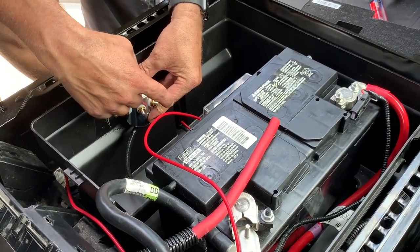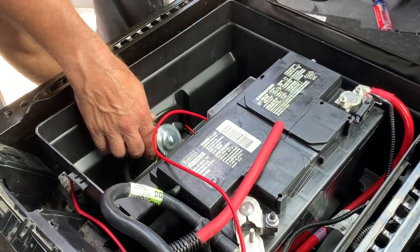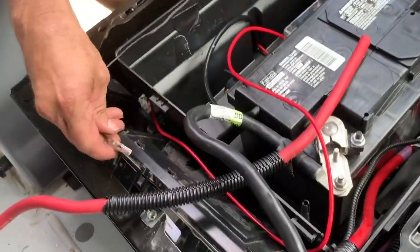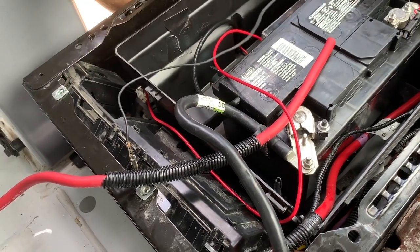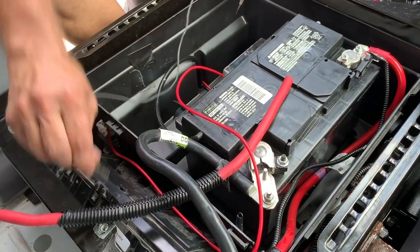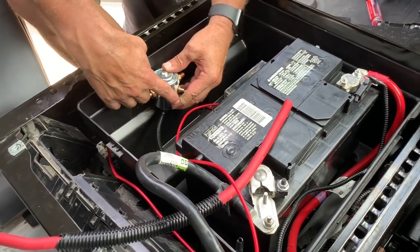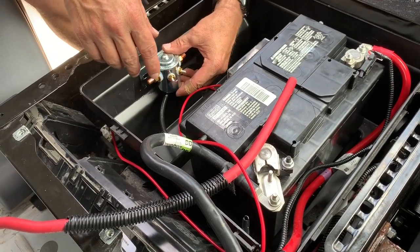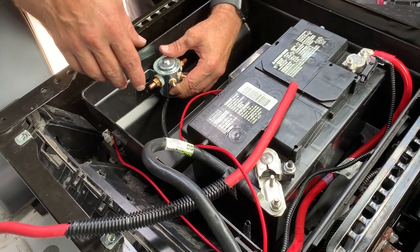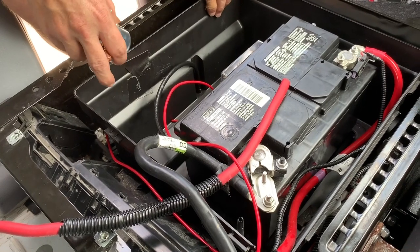As far as ground goes — power will go into one side, ground will go to the other. This right here seems to be grounded to the frame — it's a good ground, grounded to the chassis. So I'm just going to ground the solenoid with a short wire that'll run from here, out of the battery box, into that ground point. And that should pretty much do it. That was tricky trying to figure out how to get the wire through the firewall, but we got it.